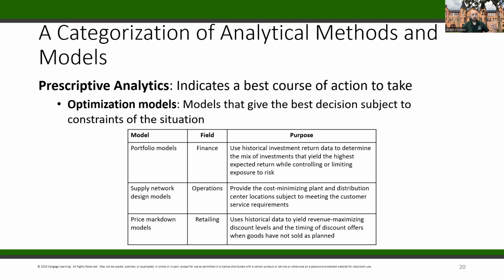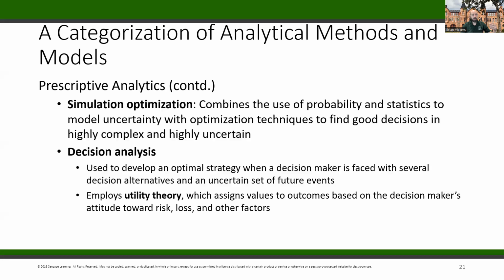Supply network. So it could be where I ship something from here to here to here, because that's the cheapest cost, or it gets it to the customers the fastest, or it could be a decision on when to mark down prices on goods. How long do you keep something on the shelf at MSRP before you start discounting it to get rid of it for some other item? So those are all prescriptive. I'm prescribing this to you. You should do this based on this simulation, this optimization model that I have used.